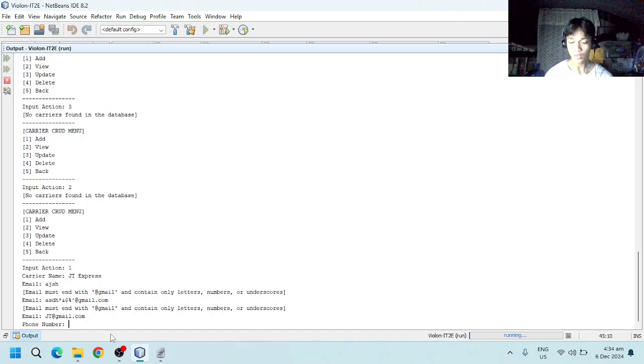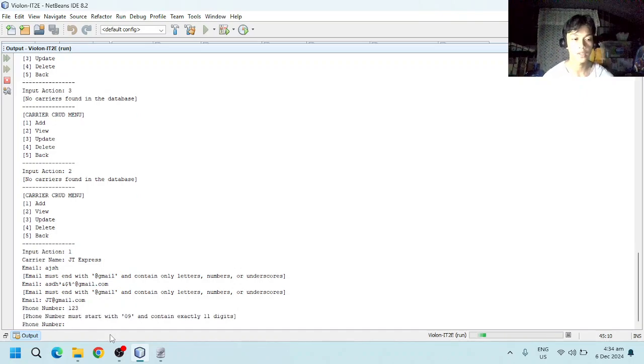So if the user inputs 1 2 3, then my system will validate that the phone number must start with 09 and contain exactly 11 digits. So for example, 09 1 2 3 4 5 6 7 8 9, 10, 11.